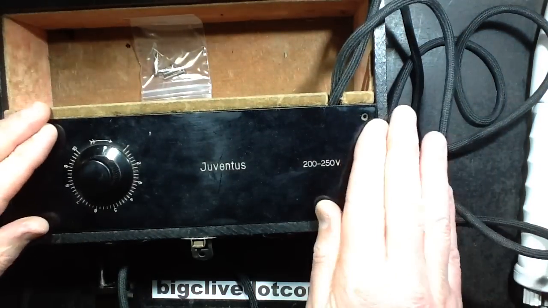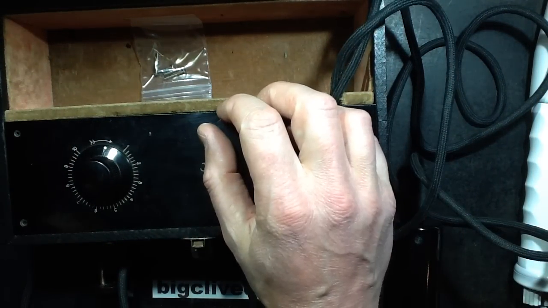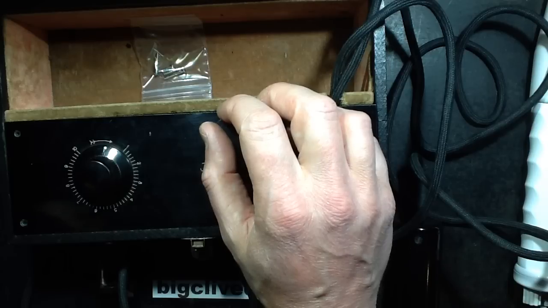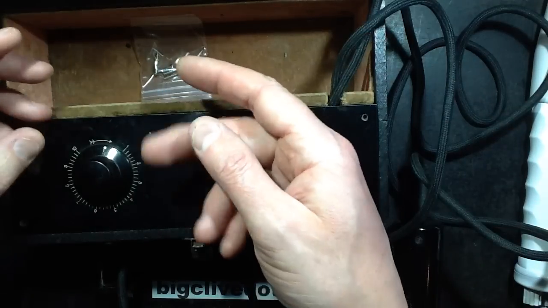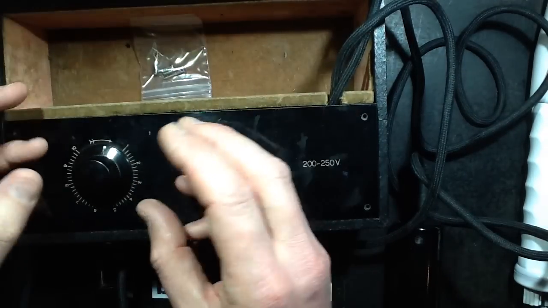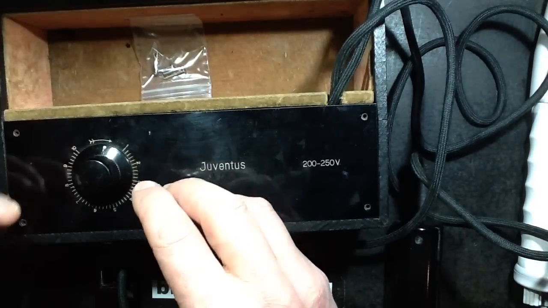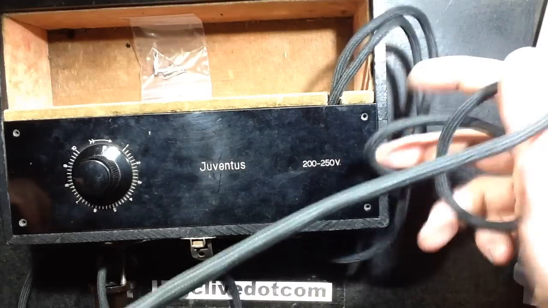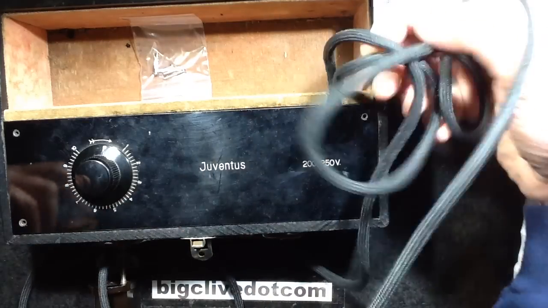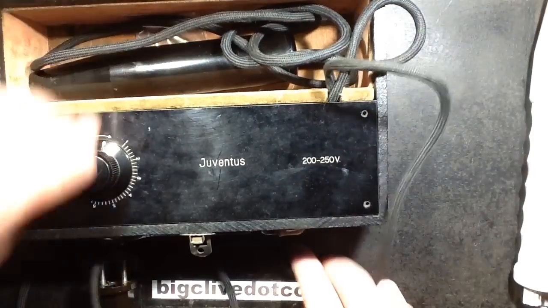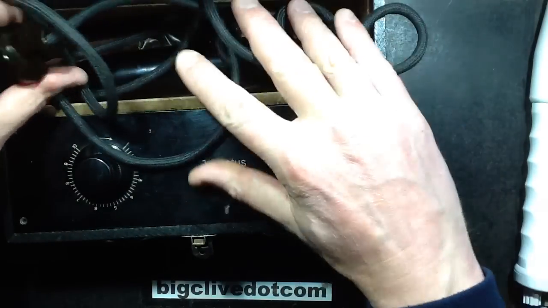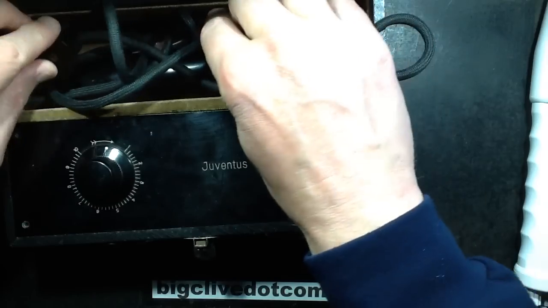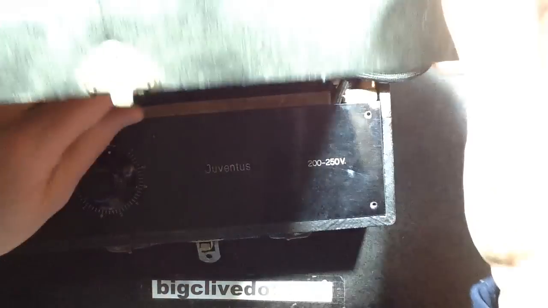And slightly deadly. This is a safer looking one. I've seen other ones that have just mains wires going straight on to this open metal work of spare brass electrical connections and the knobs. Back in the old days when electricity was new and nobody really considered electrocution much. So I'll put that in there and I'll put this down again and I'll go back on to the modern electronic unit.